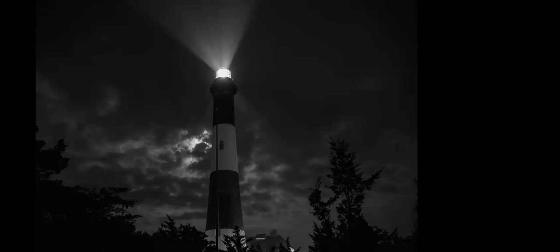This photo was from the night I had planned to be out there for the recent lunar eclipse, but when I got out there it was foggy and cloudy. The moon is behind the lighthouse — that's what's causing the clouds to glow. I converted it to black and white because the color looked like a yellowish cast from sodium lights in the area; it was an unappealing color to me, so I turned it into black and white because the photo wasn't about color.